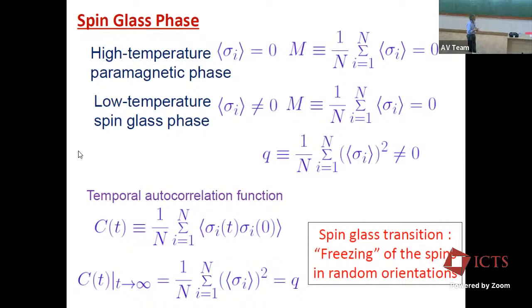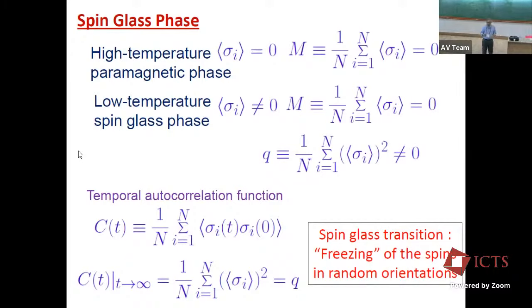But what these people predicted or suggested was that you now have a new low temperature spin glass phase where individual spin averages are not equal to zero. But the magnetization is zero, because some of the spin averages are positive and some are negative. So there is a big difference between here and there. Here, the spin average itself is equal to zero, but in the spin glass phase, the spin averages are not equal to zero. Because of this ferro-antiferro mixture and all the disorder and randomness, different spins will be frozen in different directions. For some spins, the sigma average will be positive, for other spins, negative. And since there is no preference for either ferro or antiferromagnetism, the magnetization, averaged over the whole system, would be equal to zero. So of course, a spin glass doesn't show any kind of magnetization at low temperatures.